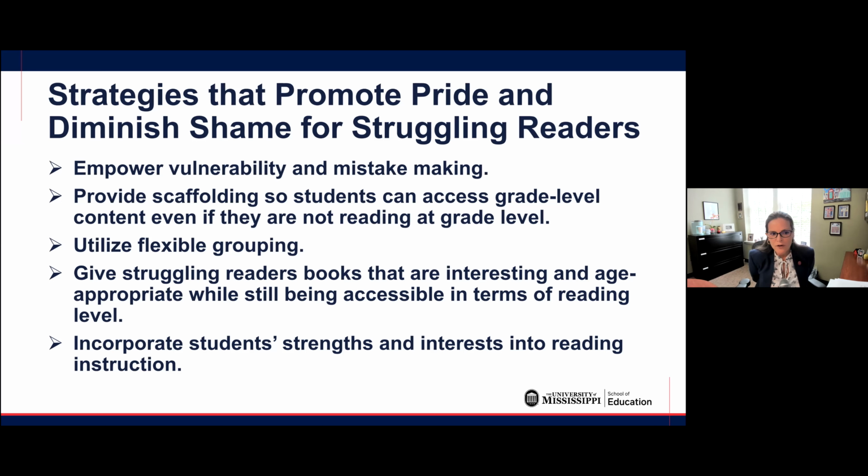You want to empower vulnerability and mistake making. And again, this goes back to what I said earlier about the school setting. Unfortunately, our schools are so structured to see mistakes and failures as something we want to completely avoid, when mistakes and failure are the fertile soil for learning. And so we want to empower our students to be vulnerable and to be open to mistake making, and to celebrate our attempts at something, regardless of whether they lead to what we might consider a mistake or what we might consider a success. And so empowering our students to be vulnerable, this takes time.